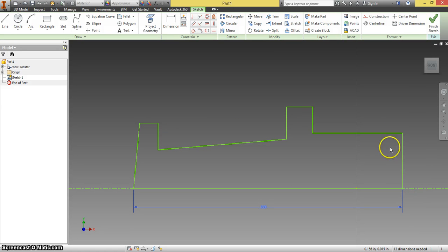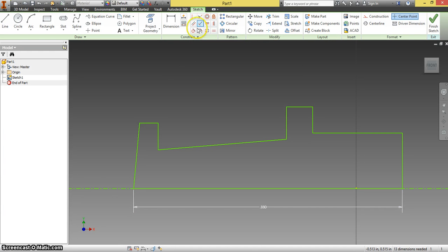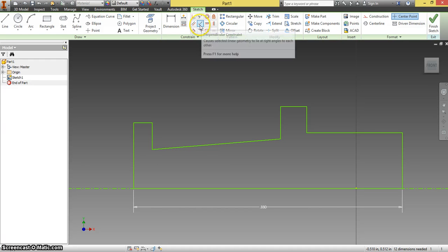Looking at this thing, I can look across here and say, well, I know this line should be perpendicular with this line. So I'm going to use my constraints to make that happen. Perpendicular constraint. I want to make this line perpendicular to this line. Boom, straightens it right out. I like that. Everything else looks pretty good, so I'm going to be done with the constraints.